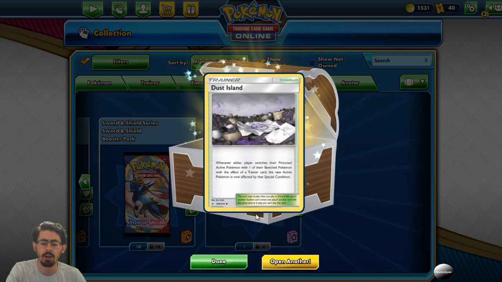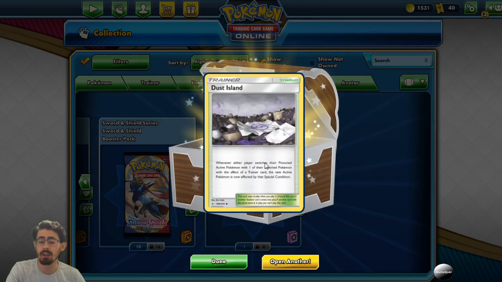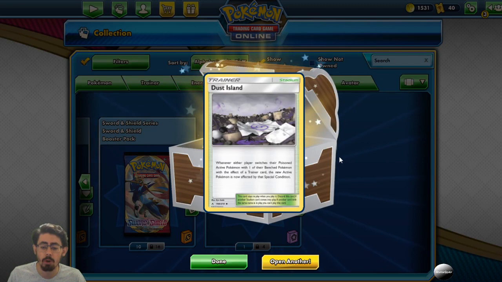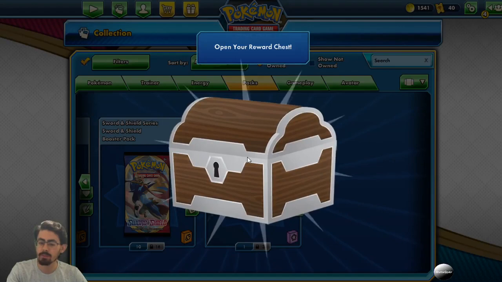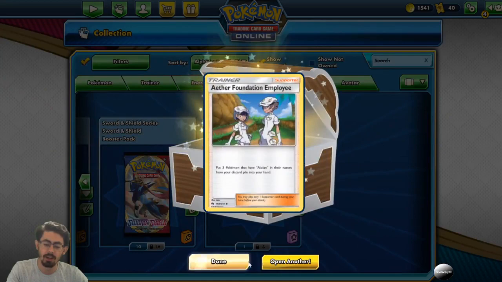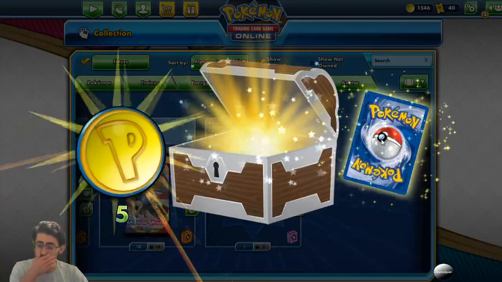Oh, that's quite cool. I actually really like this Dust Island. Basically, whenever either player switches their poisoned active Pokemon with one of their bench Pokemon with the effects of a trainer card, the new active Pokemon is now affected by that special condition. I've always wanted to make a really cool special conditions deck. I think they're interesting. Go poison heavy. I like damage over time. It's an interesting mechanic. I don't know how viable that'll be as an actual deck, but hey, let's see.